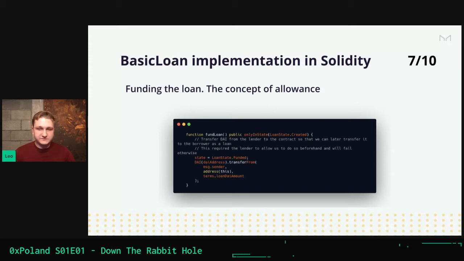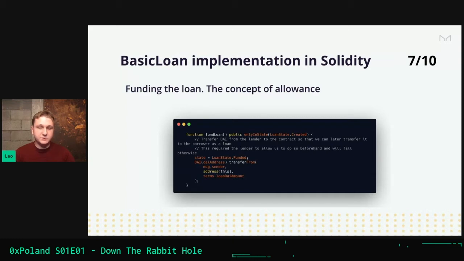And we set the state to funded, and we pull the tokens using this transferFrom function that we described before in the ERC20 standard from the message sender to this address, and we pull exactly this amount of DAI. Here it's important to understand what happens in the blockchain if there is an error. If there is an error, the transaction gets reverted, and all the state changes that happened before also get reverted. So it's a very secure approach and a very rigid approach, but it allows us to not care about state cleanups and things like that.